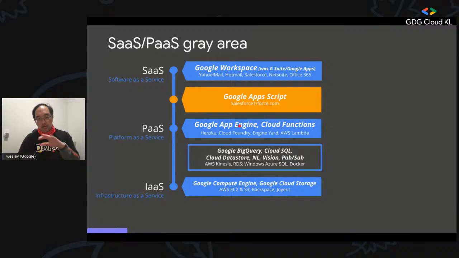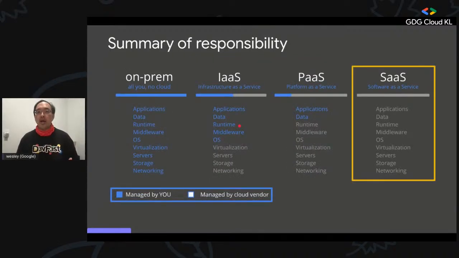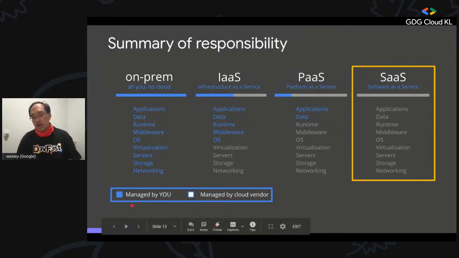And if we were to take this and turn it sideways and look at it from the perspective of who's responsible for what: at the SaaS layer, I've outsourced my app. I don't care what language it's written in. I don't care what operating system it's written in. I don't even control the code, right? You've outsourced everything except for your personal email settings and things like that. So all of that is managed by the cloud vendor. There's really nothing that you're responsible for other than the personal settings.